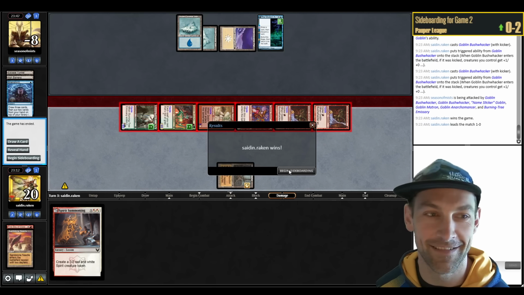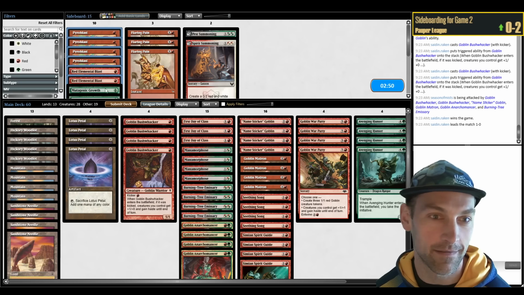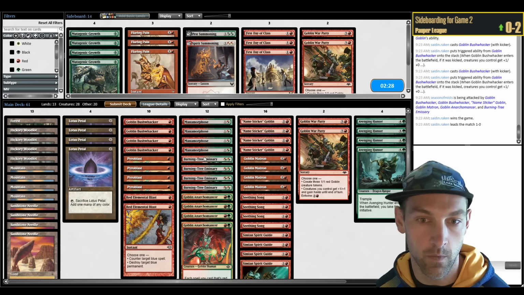Okay, Tireless Tribe. So we want all the Pyros. And then I do think Avenging Hunter is really good versus blue. But I feel like First Day of Class is not that good. They could have Strands, but it's not going to matter that much. Let's cut one. We need one more cut.